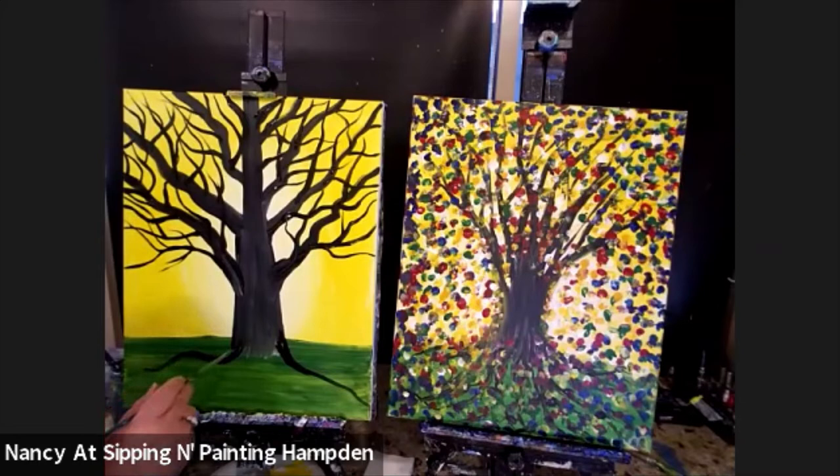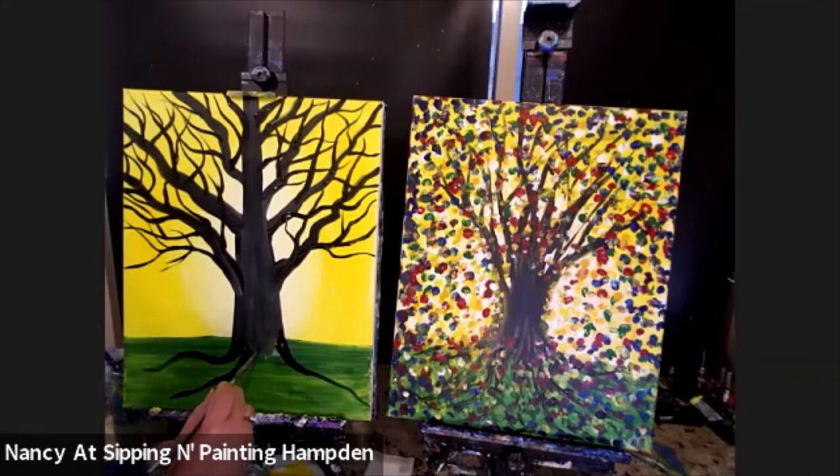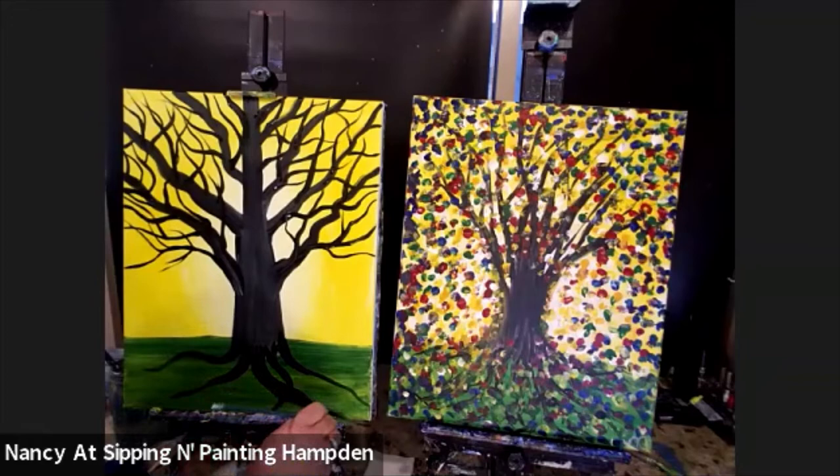See that? Reminds me of octopuses. Octopi? Something like that. But it's fat where it attaches to the tree. And if you were a little kid playing in a park, you probably saw these kinds of roots sometimes coming out of the bottom of a tree. Usually they don't all stick above ground. But the reason we're painting it that way is because it's the general idea of a tree of life. We want to be able to see the roots so that we can talk about them, right? So we can appreciate the meaning of the tree of life.